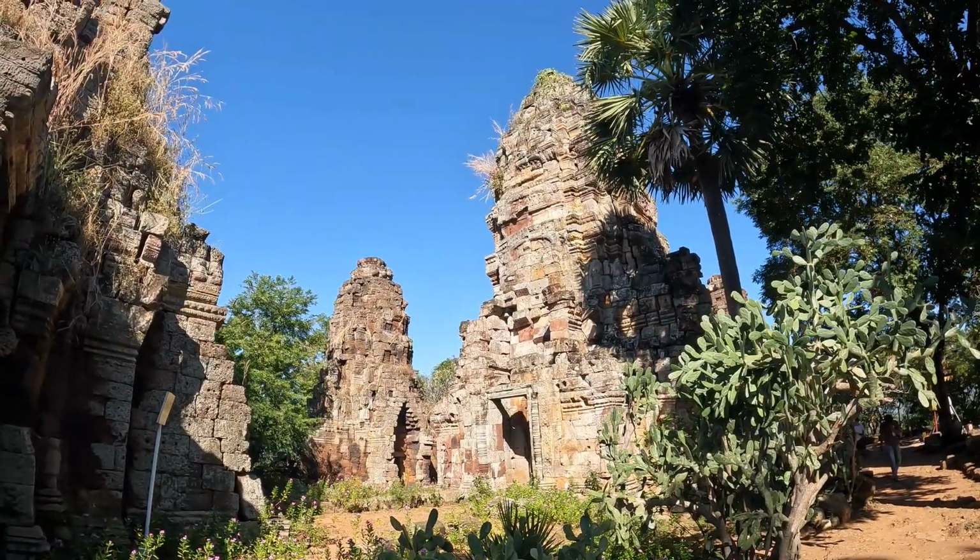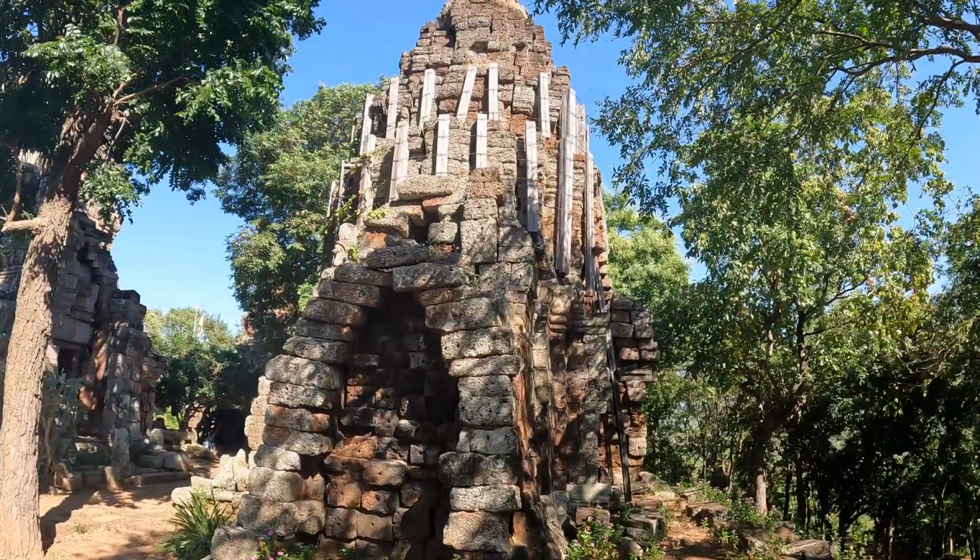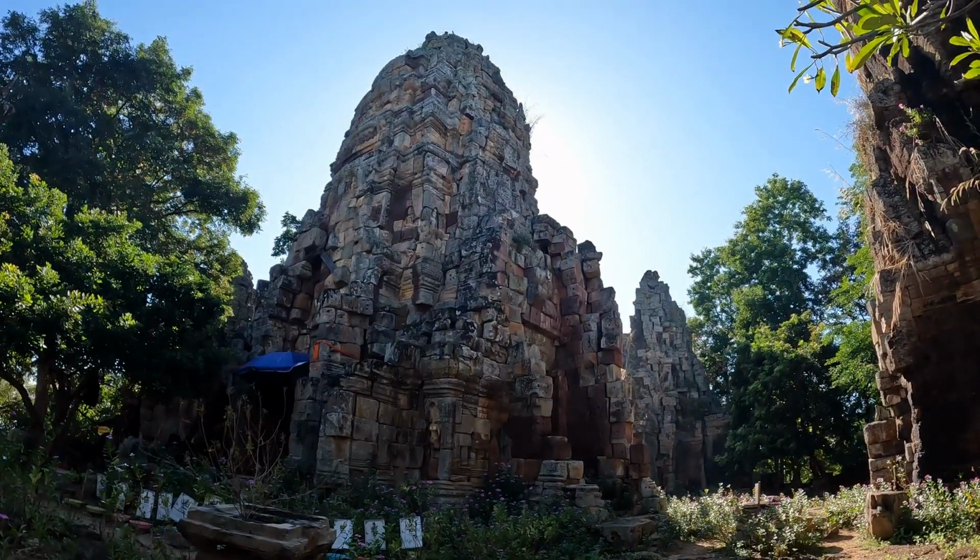How stunning this is. Everything about it, the trees, the way it's set slightly in the shade, the temples being so old and nearly falling over. This is unbelievably beautiful. It's so disappointing that the whole experience has been spoiled by a rogue monkey who's just cut us open. It's really shaken Carly up, bless her. I feel quite bad for her, and now we've got to get back down.